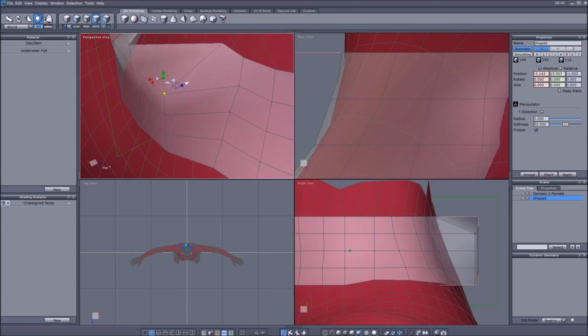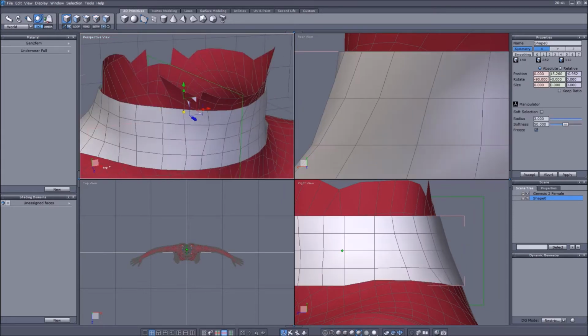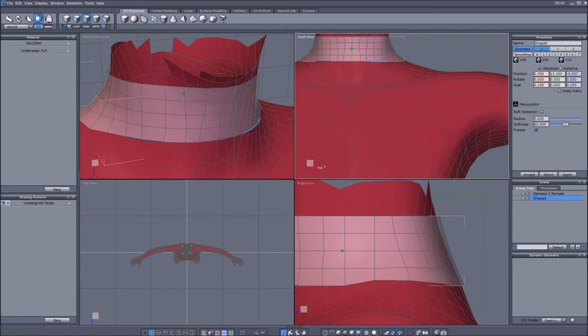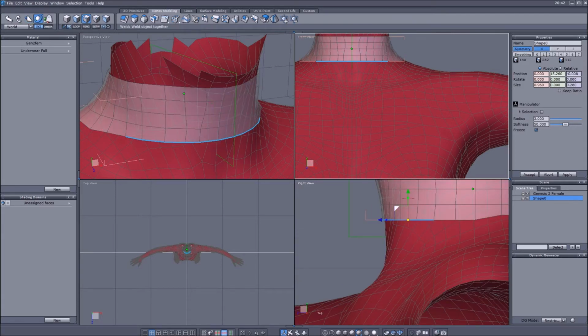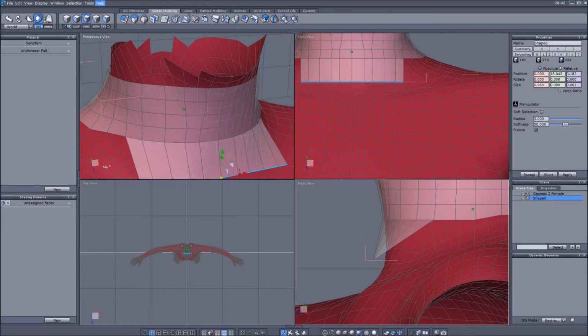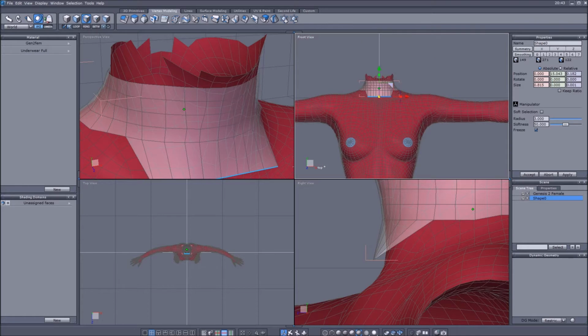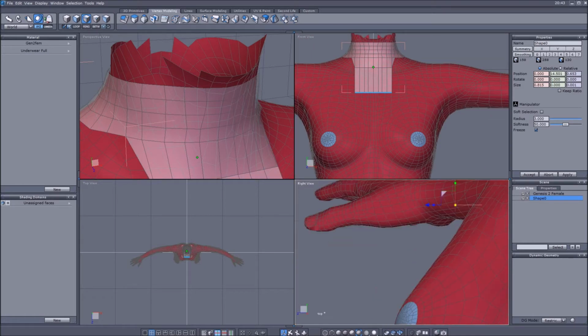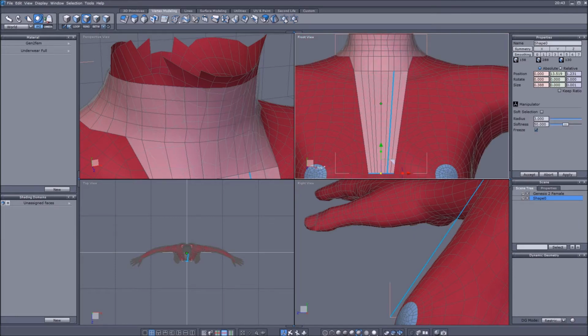The symmetry tool helps me so I don't have to move every dot, but instead I only have to move about half the dots, and the rest is done by symmetry. For some things I have to undo the symmetry like this. I didn't want the cut in the middle, so I undid the symmetry tool, moved it again, and when I was working further on it, I reinstalled the symmetry tool and reactivated it.